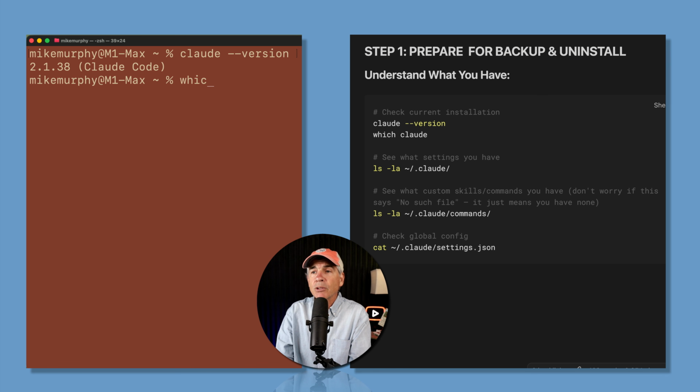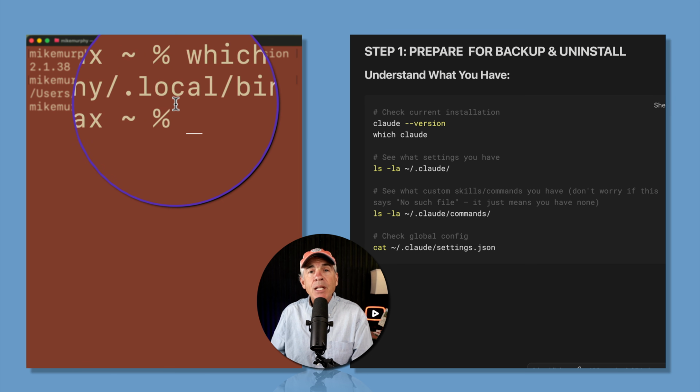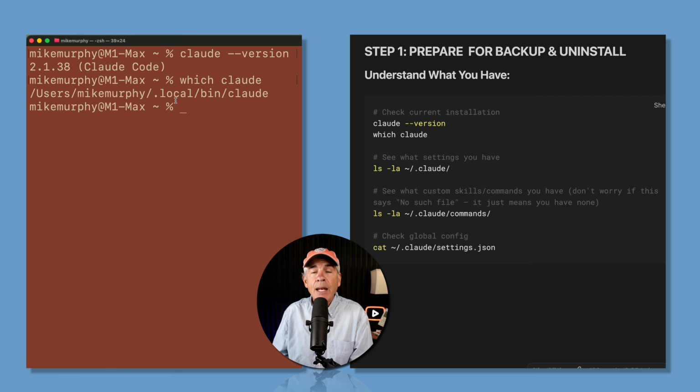But I'm on a Mac, so which claude, tap return. If you see .local, that means that you installed Claude Code or you migrated using the new native installer. If you're seeing something with node, then it is likely you used the npm installer. We'll get to that when we get to the uninstall step.